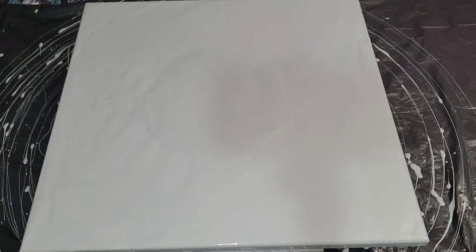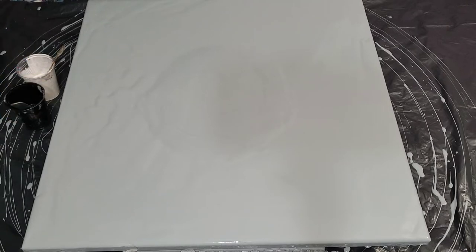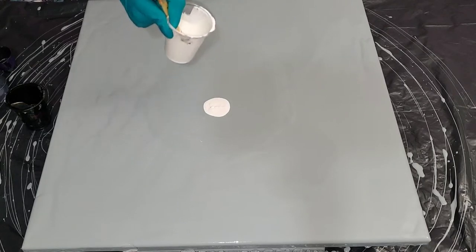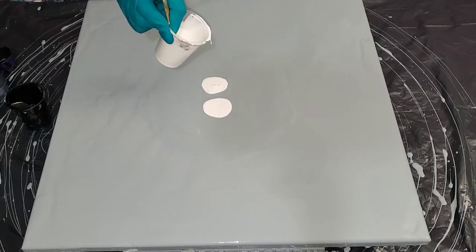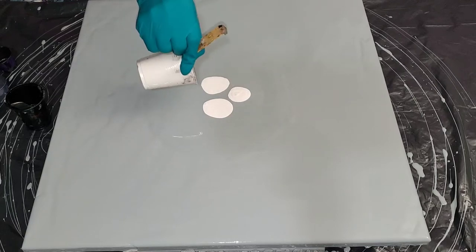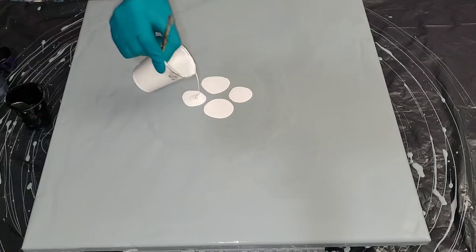Today I'm working on a 20 by 20 inch canvas and I'm using some leftover paints today, okay? So the base color that you see there is a custom mix gray. You guys know how I like to scrape my canvas. If I have to scrape it, or you know, drippings from my table, I mix together to create beautiful base colors for my painting. I did add some white in this to tone it down a bit, but I'm so loving this color right now. So the base color, like I mentioned, is from my scrapings, my drippings, and I add some white to it to create a beautiful base color.